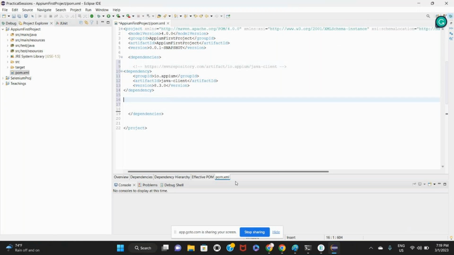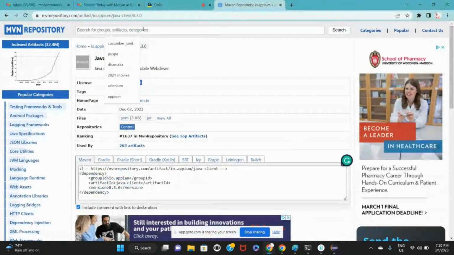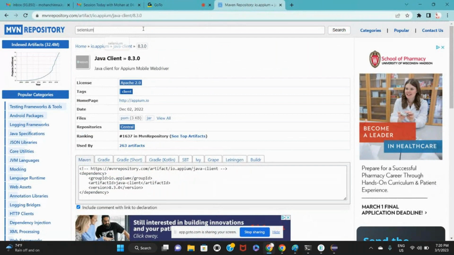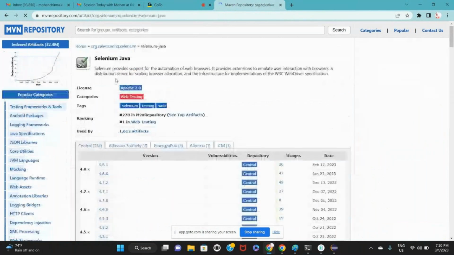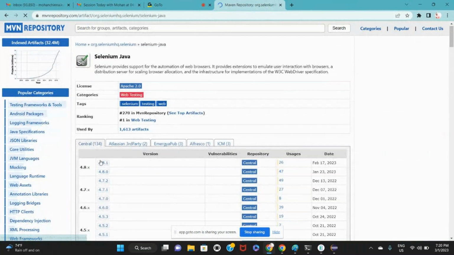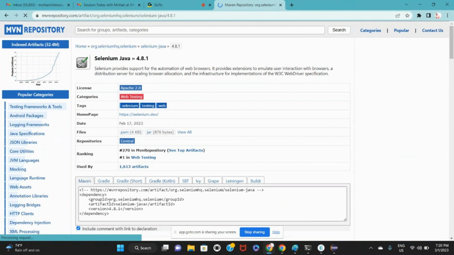Now we have the Appium client libraries, and along with this we also need Selenium, as we have discussed. So I also need to get the Selenium dependencies. I'll search for Selenium, click search, and this is what I would like to add, Selenium Java.